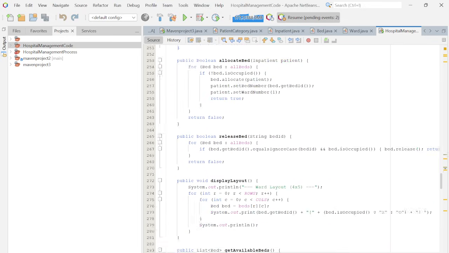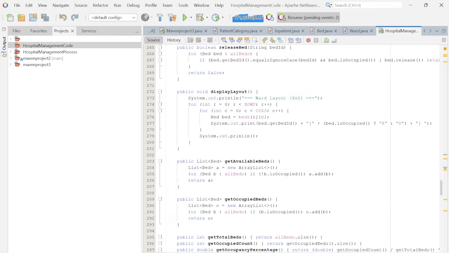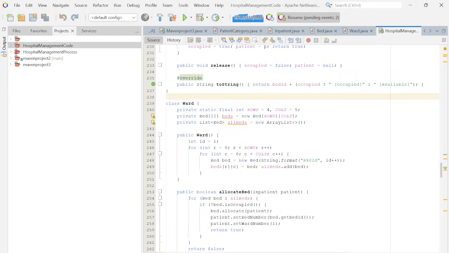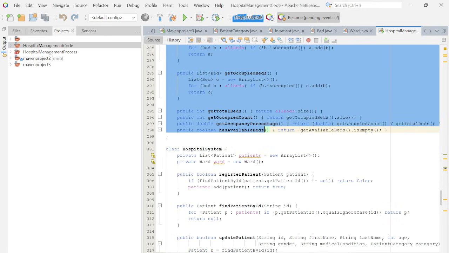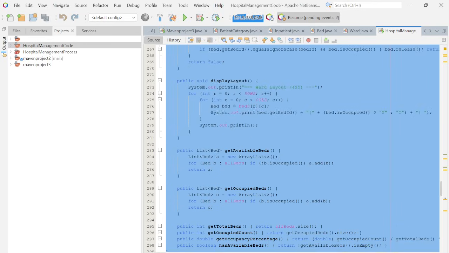And then we come to the Ward class. All about the Ward class is that it has 4 rows and 5 columns, which creates 20 beds, as a 2D array representation, and it lists all beds for easy iteration.